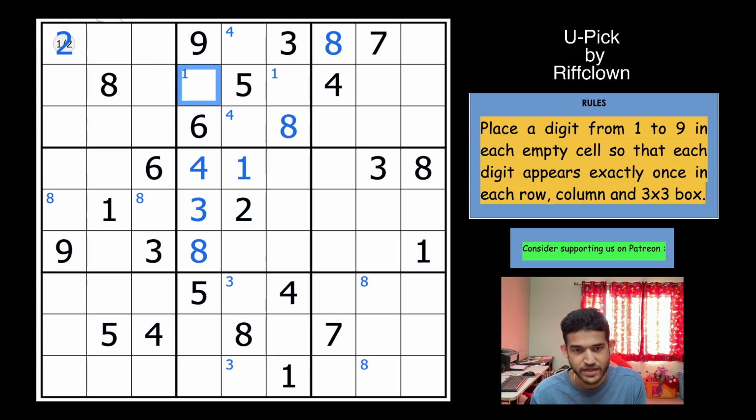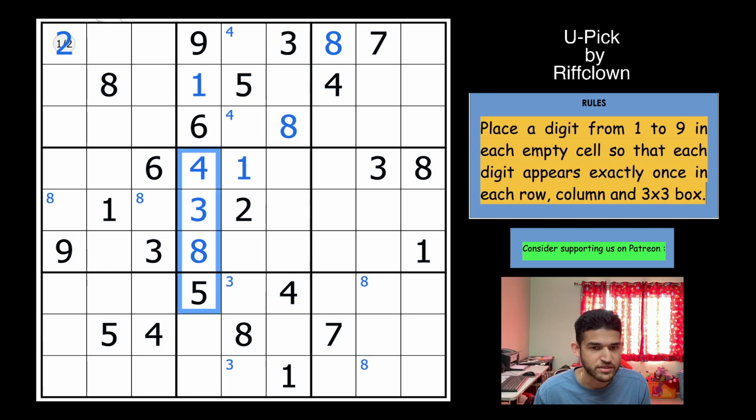Right, so we are getting some digits, so I expected it to be much harder, but let's see. It may hit a roadblock later on in the solve. 3, 4, 5, 8, 1, 6 and 9, so this would be 2, 7, right? So you can't have 7 here, so that's a 2, that's a 7. And I've solved many of Rift Clown's classic Sudokus in the past, and they've all been hard and excellent. So let's see how this one goes.